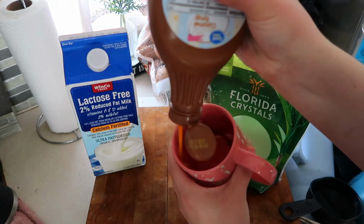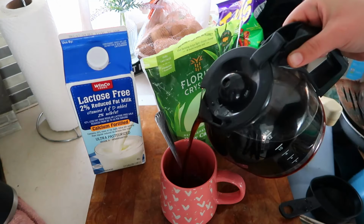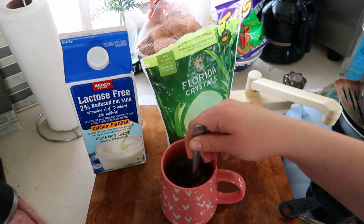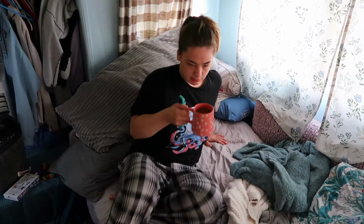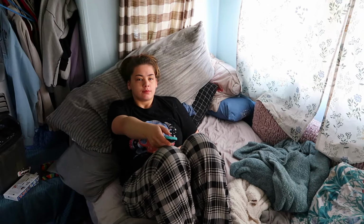I had to give myself a day where I didn't do anything because I knew that it would give me so much motivation today to wake up and get absolutely everything done. First, I had to enjoy my caramel coffee. We switched it up from mocha and now we're doing caramel, and that's personally my favorite.